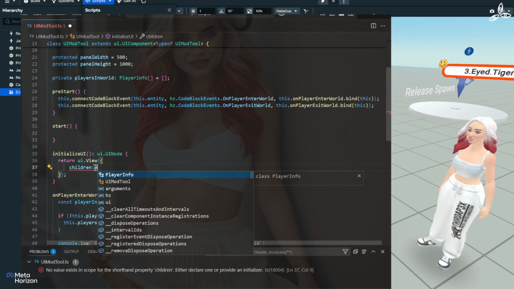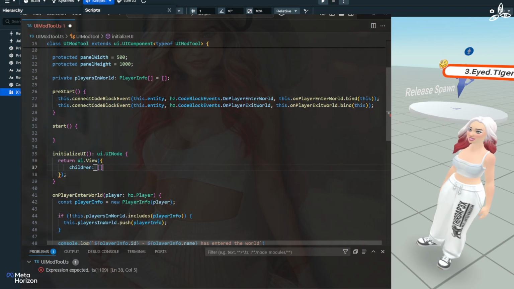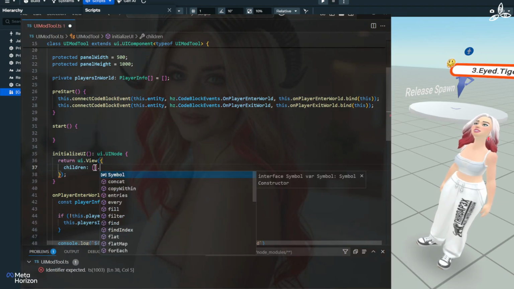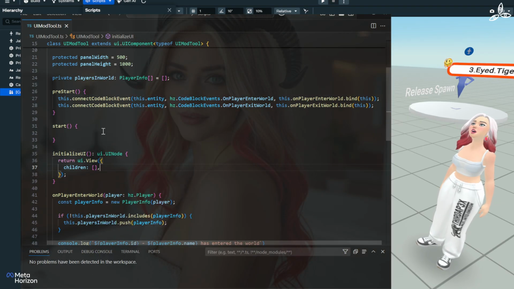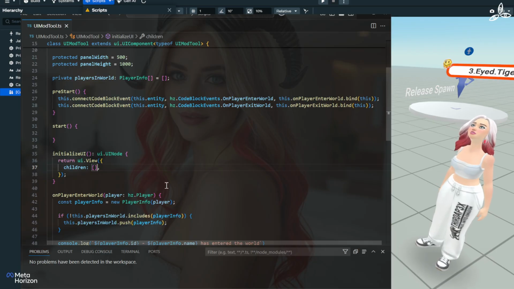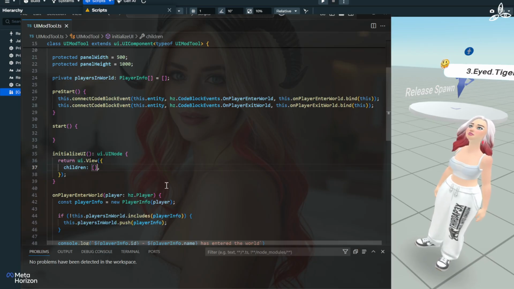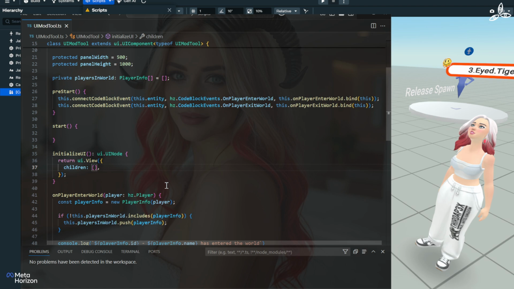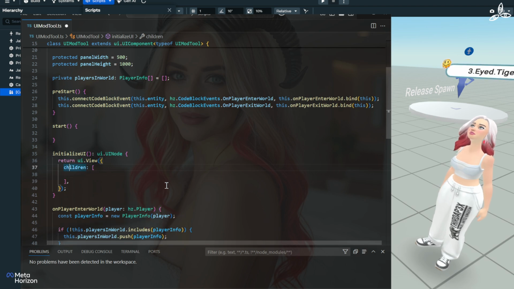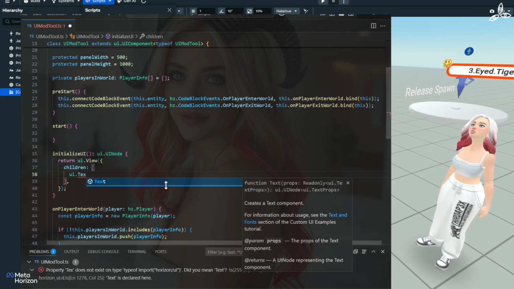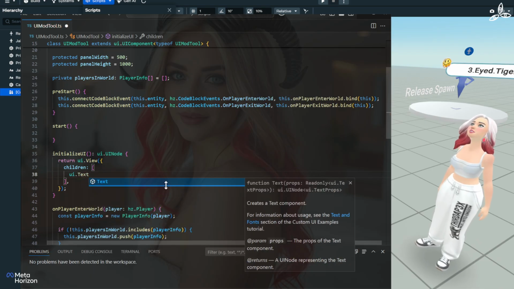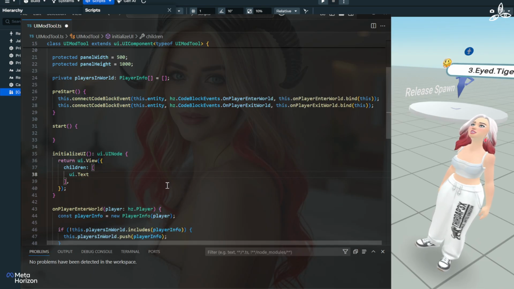Okay, now I know from the documentation that the element body is going to be children, okay? And children is going to be an array of UI node descended elements. So we'll just initialize that like so. Okay. And what I want in there, if I just pull this down a bit, I want to have, first of all, a text box that's going to say something fun like my UI, or my awesome mod tool. So let's say UI.text here.